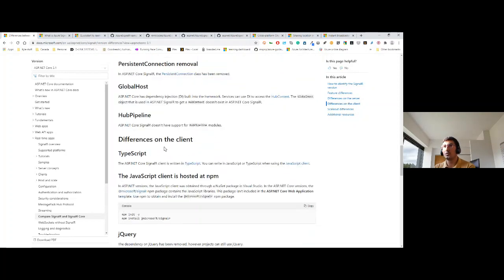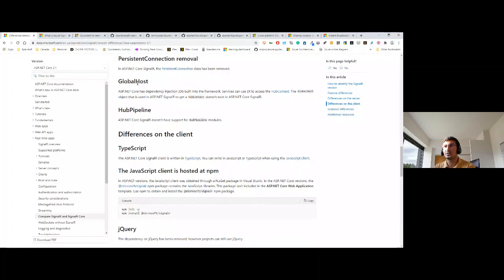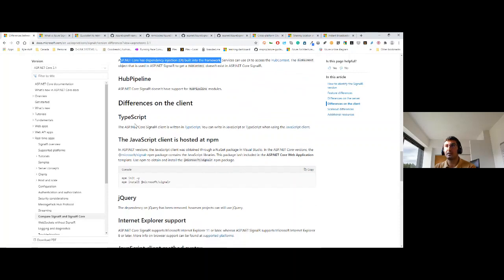Also differences on the client here, you have dependency injection. .NET Core has dependency injection built into it. What else? Hub pipeline. The core does not support it.